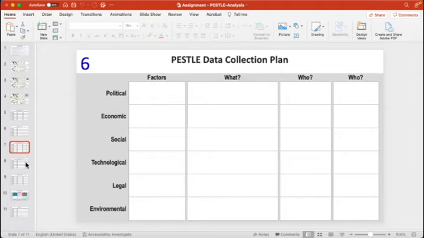Sometimes you may not have a lot of factors, but you do your best to put at least one or two factors in each of these boxes. For the who, I don't care, don't put anything, but for the factors or what you are going to collect, do the job. Imagine that you are in a corporation, you are being paid, it's serious, you have a family, and you have responsibilities, and at the same time you want to excel in your job. So do these exercises in the best way possible, and then use this exercise that I'm giving you here as proof of the experience that you have with PESTLE, and use it in your portfolio.